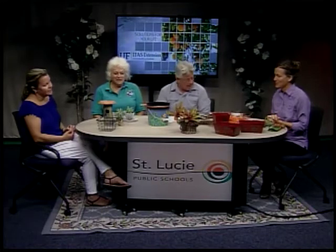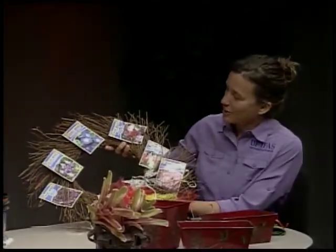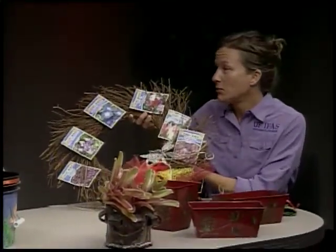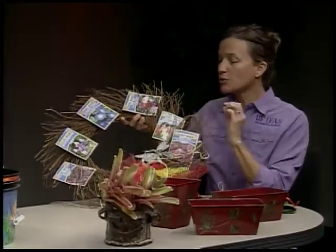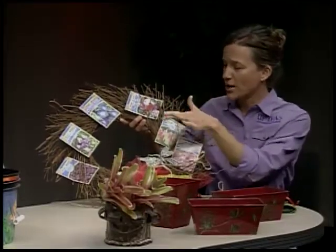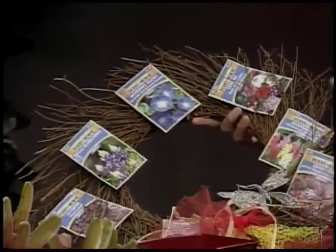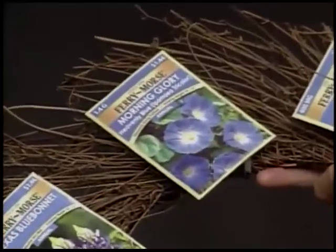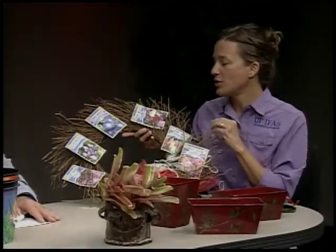So, okay. Kate, what do we have here? This is just beautiful. Look at what Dale created, this little one, so she can walk us through it. But I think we've talked a little bit about this before, that these wreaths come pre-made from craft stores, you can get those. And what Dale has done is put some really fun, beautiful seed packets around the wreath. What Dale and I talked about before is the cool thing about this is you can change it. Maybe you're looking for those holiday colors or Christmas colors, or maybe you're looking for the springtime and Easter time or another holiday that has a certain color scheme to it, you can change it up.